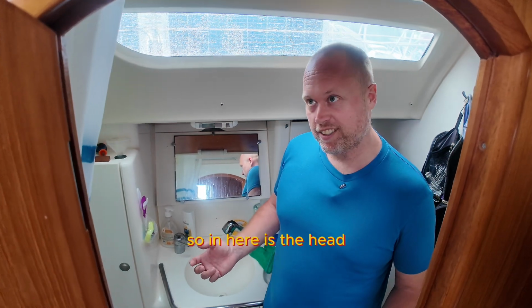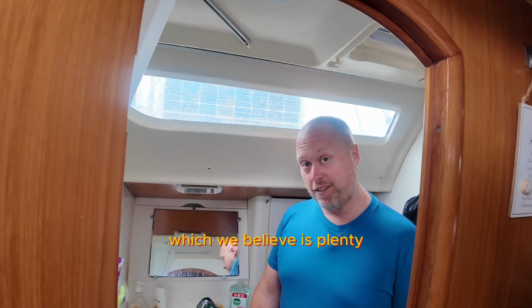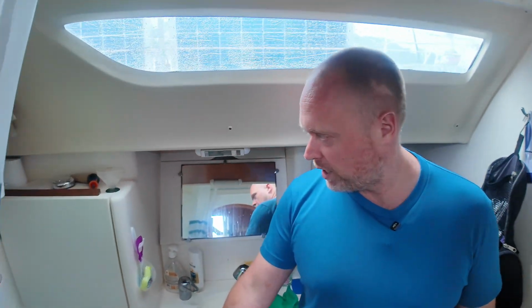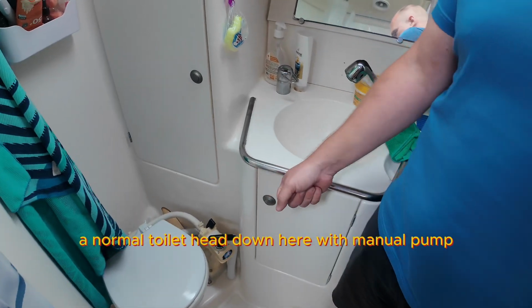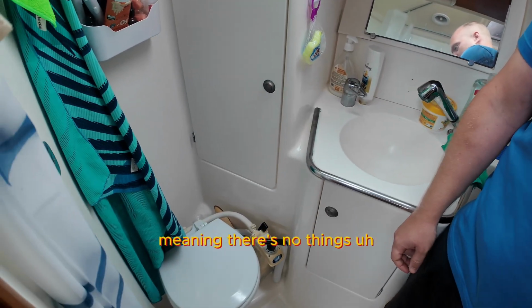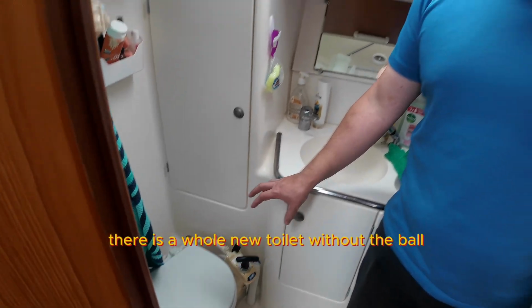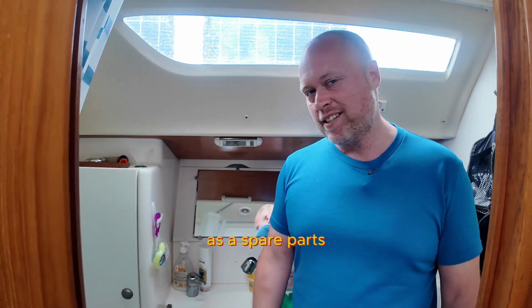So in here is the head. There's only 1 head on board of this boat, which we believe is plenty, at least for a family. A normal toilet head down here, but manual pump, meaning there's less things to break. More or less there is a whole new toilet without the bowl as a spare part.